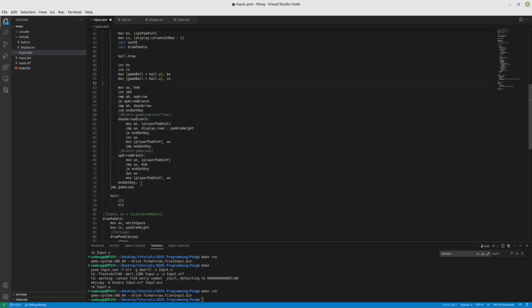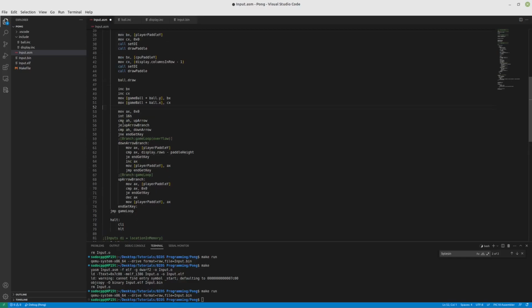And this is paddle logic. But what we're really doing is we're doing a get key, and I kind of want to keep that separate because if we incorporate any other keys, like if we use the letter R or something for reset, then that's not really a paddle logic.